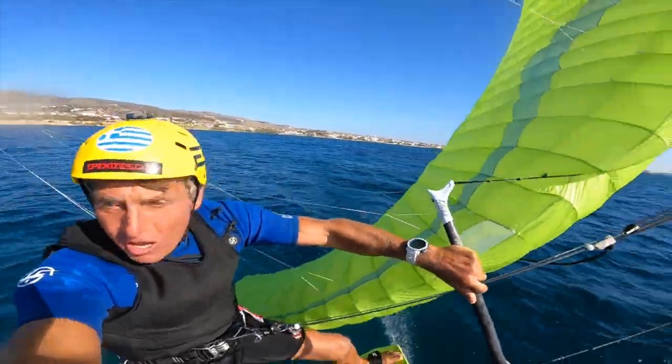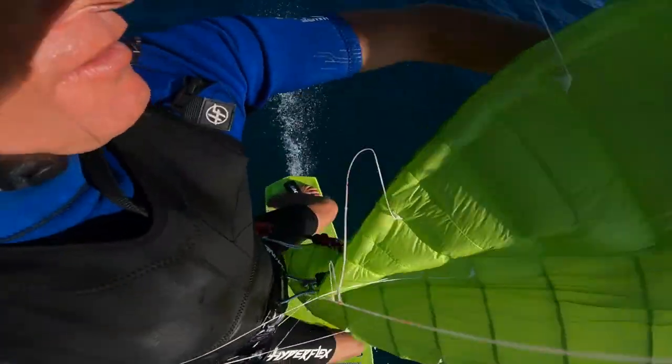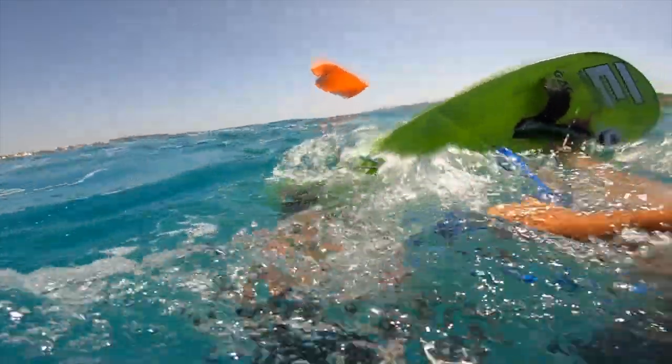We're talking about foil kites — especially race kites — foil kites with bridles. Let's say you're kiting and there's not much wind and you try to tack or jibe, and then suddenly all the wind dies. Your foil kite falls out of the air, tangles, and falls in the water. The bridles go inside out, it starts spinning 360 and falls in the water, and then it's dead. You cannot relaunch it because you don't have enough wind to put power in your foil kite — there's no way.